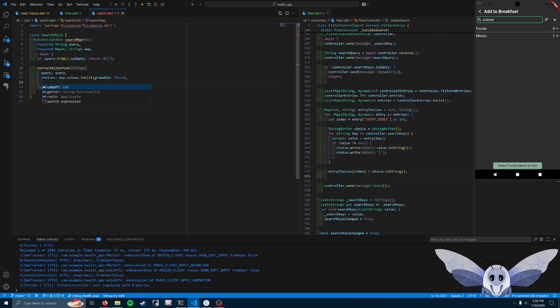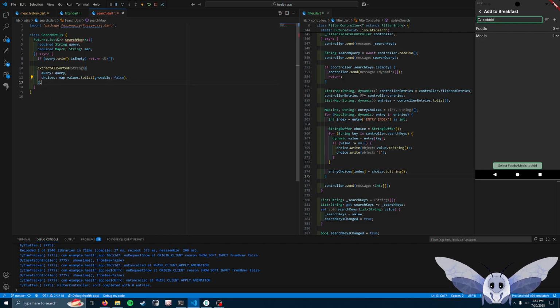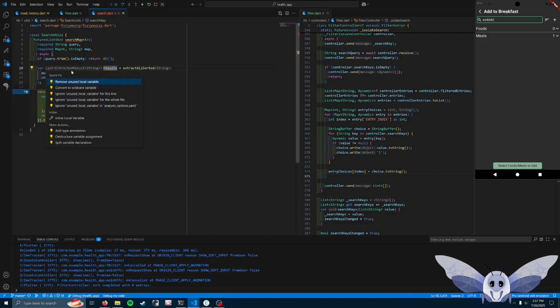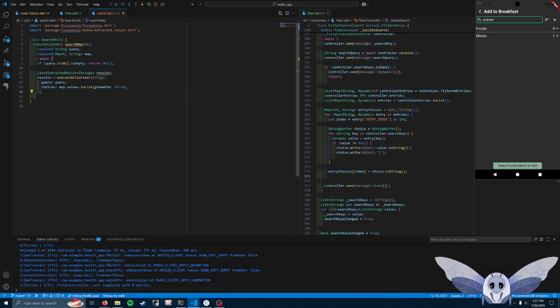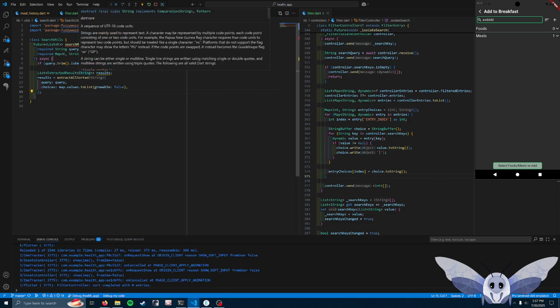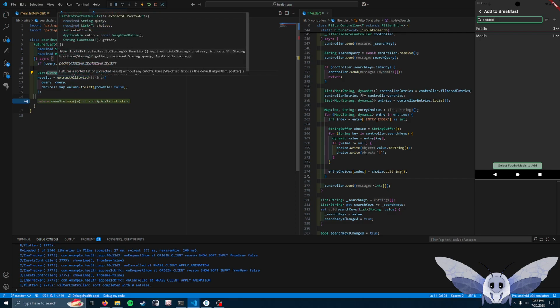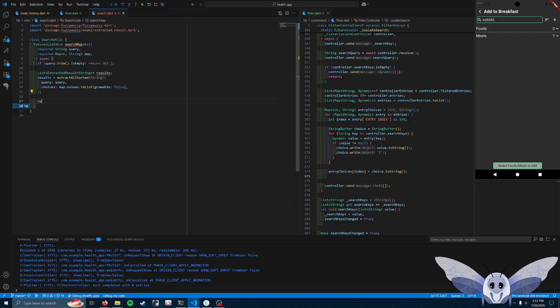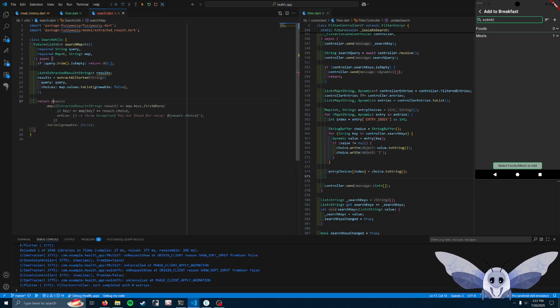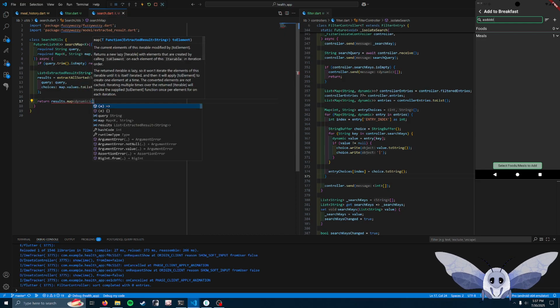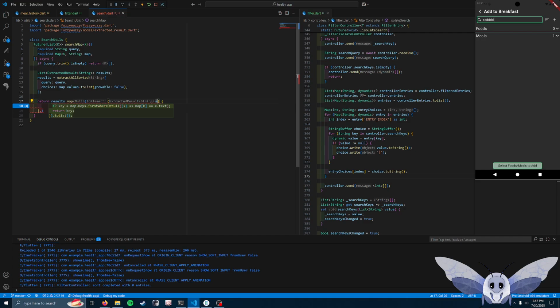I don't care about a cutoff or anything like that. And results. And I guess we could take the results and then map them to the index it returned.